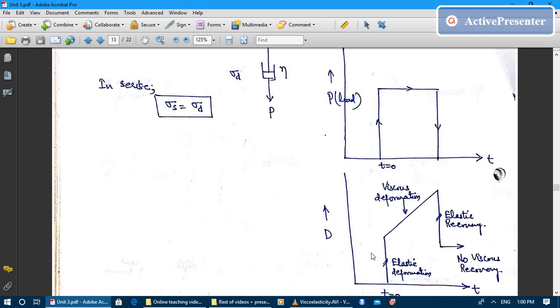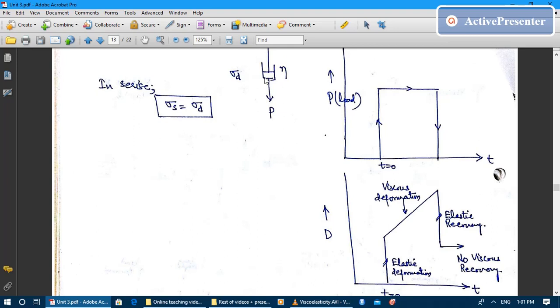Correspondingly, consider the deformation in the entire model, meaning the spring and the dashpot connected in series. Once the load is applied, what will happen? The spring will deform immediately, within no time, and this deformation is known as the elastic deformation, which is very quick, because once the load is applied, the bond stretching takes place in a fraction of a second. When the load is removed, again the bond length will return to its original value within no time. So the elastic deformation is immediate. It is not going to take any time. That's why this line is completely vertical. In no time it will attain a certain value of deformation.